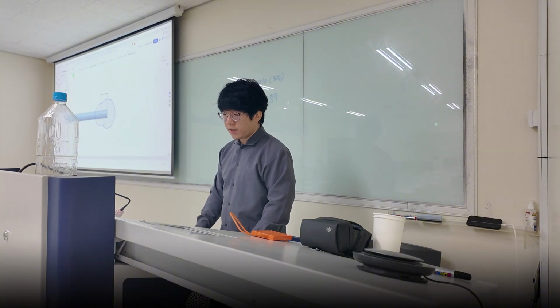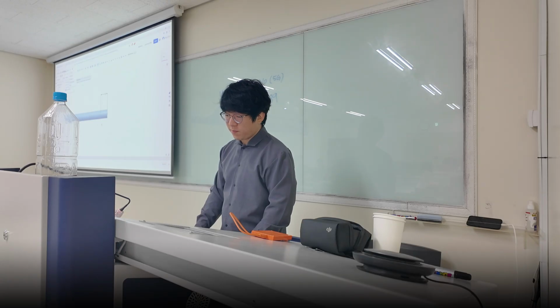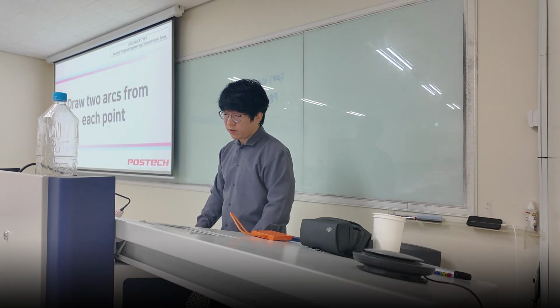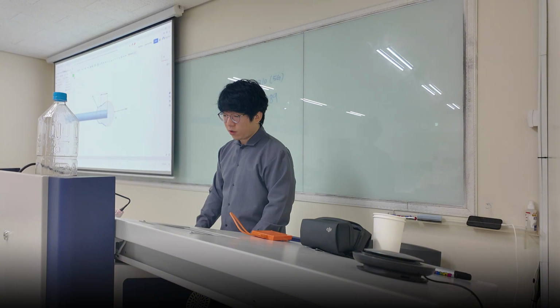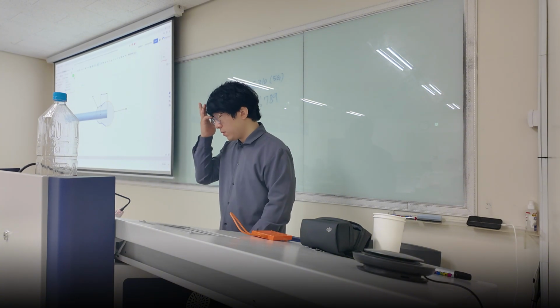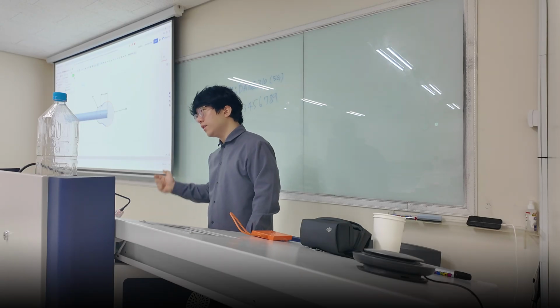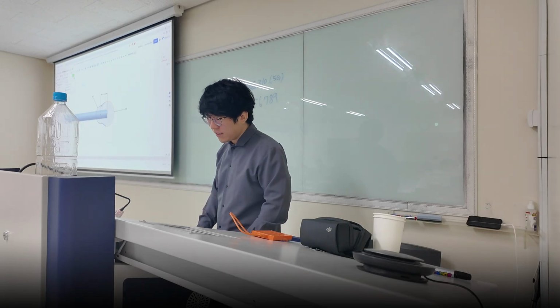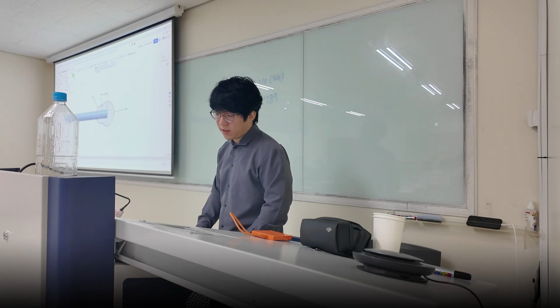So we're gonna create a center point arc here first, and then a center point arc here, and then you're gonna connect these with the lines. Again, by clicking center point arc, you can make an arc. You can make an arc here as well, and then you're gonna give this distance. If you see them unnecessarily constrained, you're doing it wrong. So please remove it and start from the beginning.